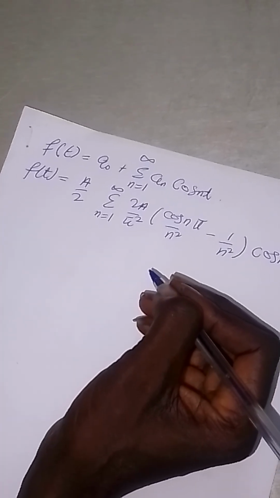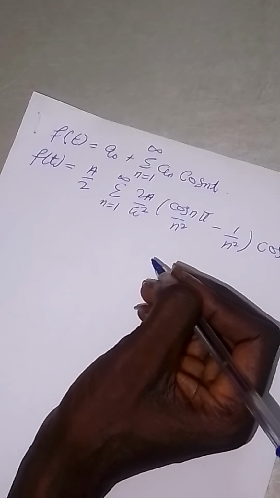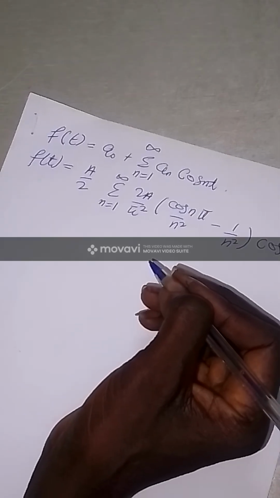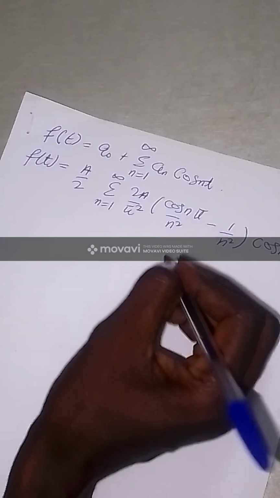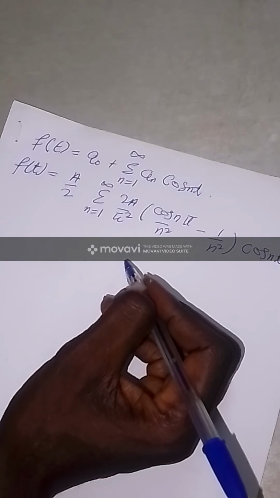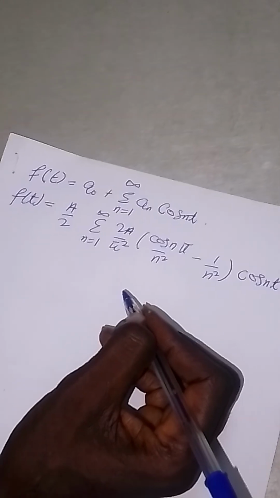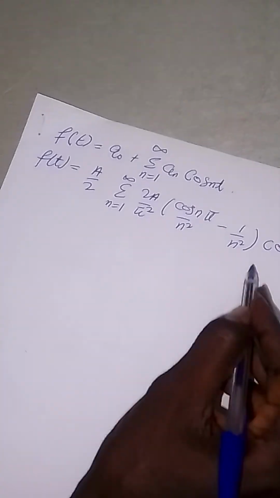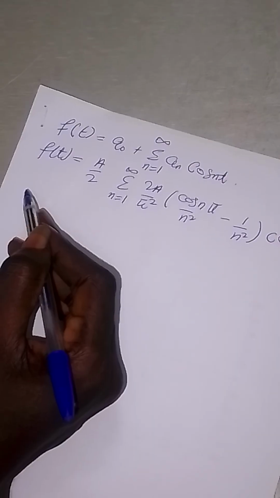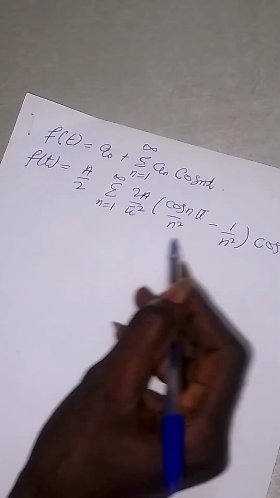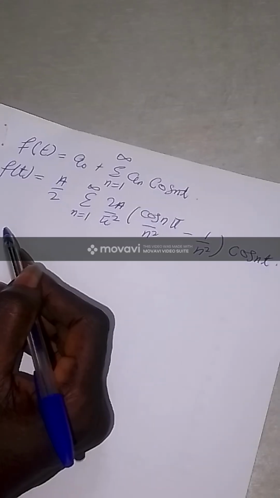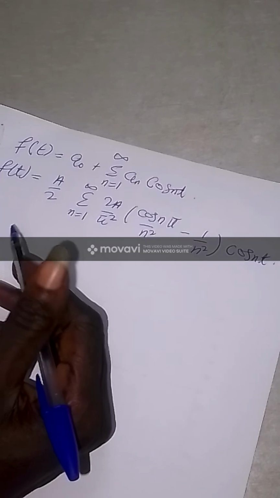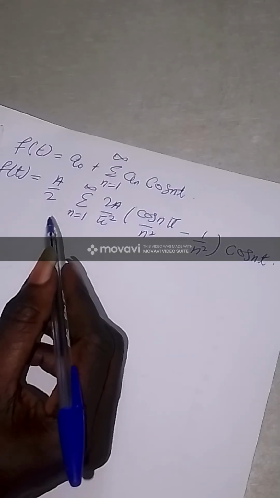So now if I decide to put in my n, n is starting from 1, so I can now decide to insert the values of n so that I'll be able to expand this Fourier series which I have. This is the Fourier series, but I want to be able to expand it. So now I'm going to put in some values of n from this point onwards.